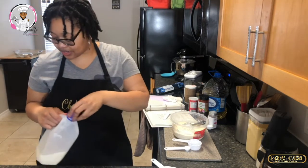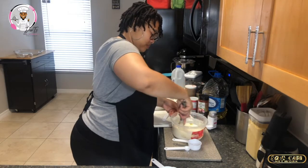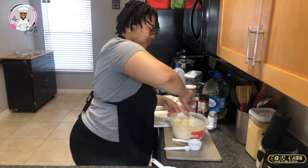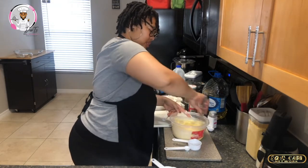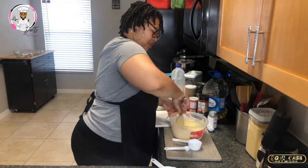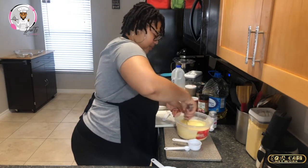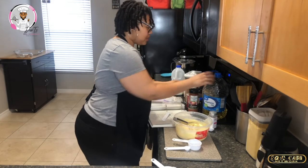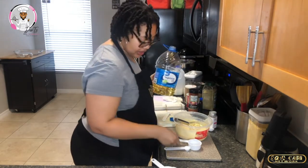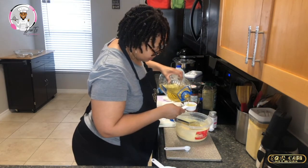Let's go ahead and mix that again. Mix it until everything is just incorporated. You shouldn't really see any more white clumps of flour, sugar, baking powder, any of that. And the last thing that we're going to add to this is 1/3 cup of vegetable oil. You can use canola. It's really up to you. I don't really recommend olive, but vegetable oil does the trick.